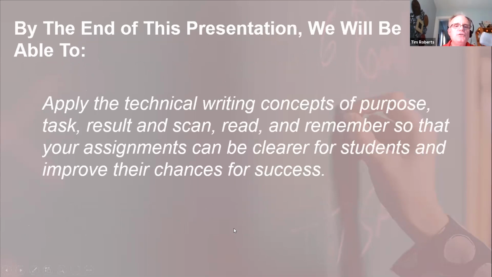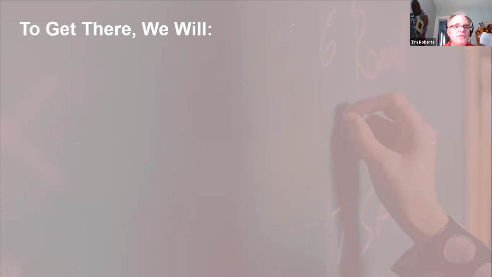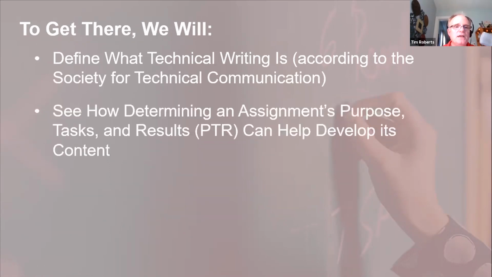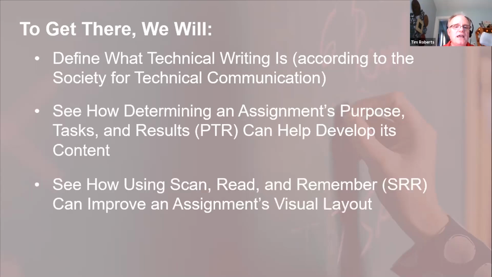By the end of this presentation, we'll be able to apply the technical writing concepts of purpose, task, result, and scan, read, and remember so that your assignments can be clearer for students and improve their chances for success. And to get there, we're going to first define what technical writing is, using the definition provided by the Society for Technical Communication. We're going to see how determining an assignment's purpose, task, and results can help develop its content, and how using scan, read, and remember, SRR, can improve an assignment's visual layout.